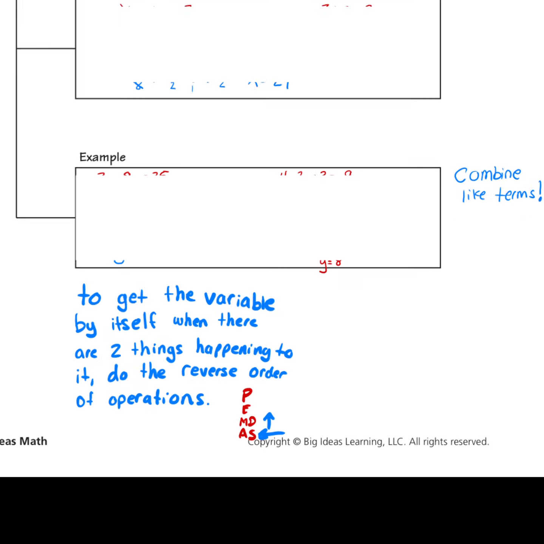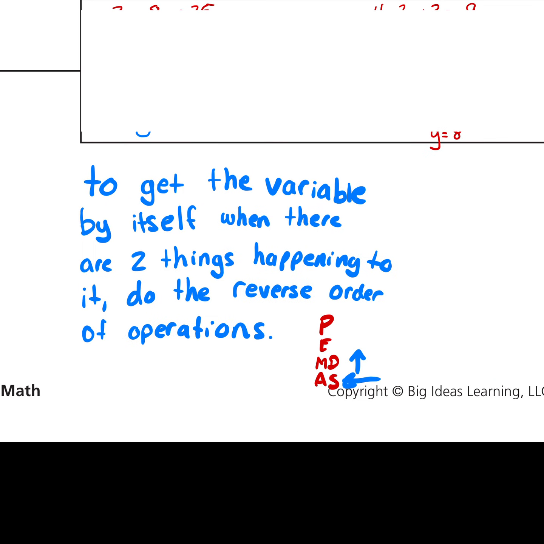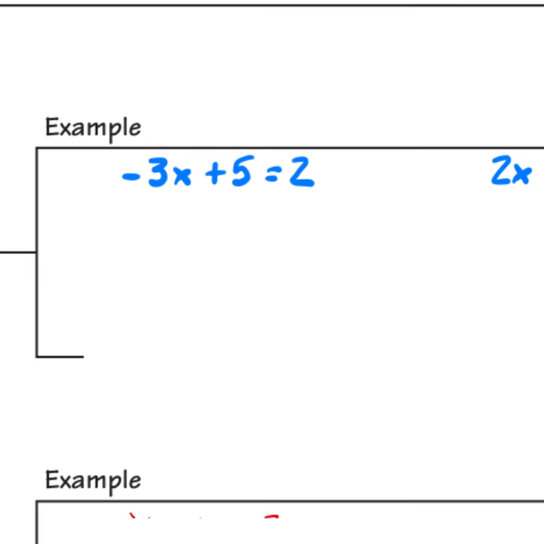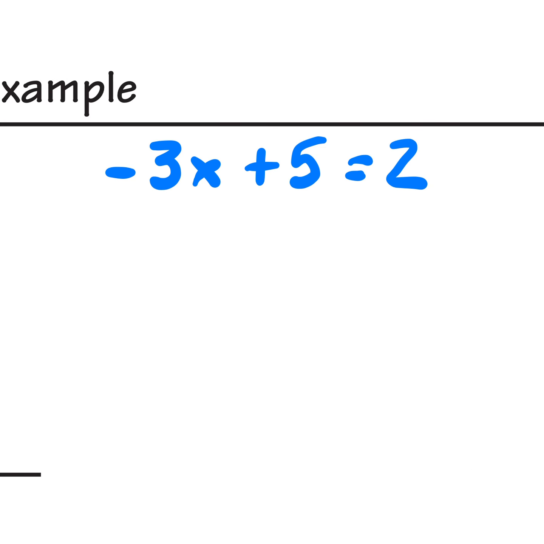Down here, I had you write that you're going to do the reverse order of operations. Now, normally, order of operations says to do multiplication first, then the addition. But not this time. We're going to get rid of the addition first, okay? How do I get rid of the 5? Well, I subtract 5 from both halves of the equation. Those would then cancel out.